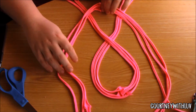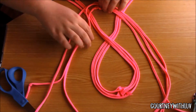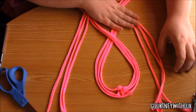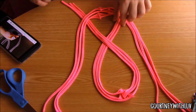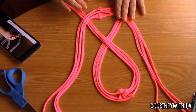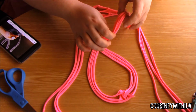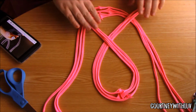So I have my other 3 strands here and I'm just putting these on top in a U shape. We want to make sure that these are nice and flat and straight. Just like that. So we're going to take this side here, which is my left hand side, which will also be your left hand side when you're doing this. Take this piece, lift this up and put this piece over the U shape that we just made. Just like that.